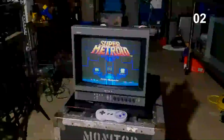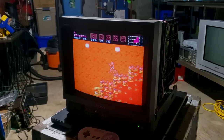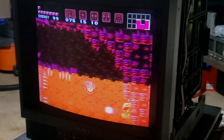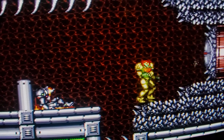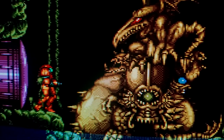I know what you're asking — how does it look now? Let's check it out. The picture looks amazing. There are some things you should know about this particular PVM: the resolution is 450 TV lines, this is an NTSC-only set, and while it does 240p and 480i video, it will not do any digital video resolutions — no support for anything over 480i. But it still is a great little PVM.